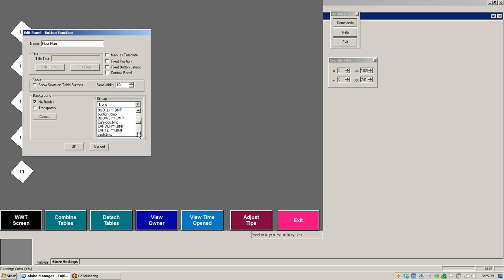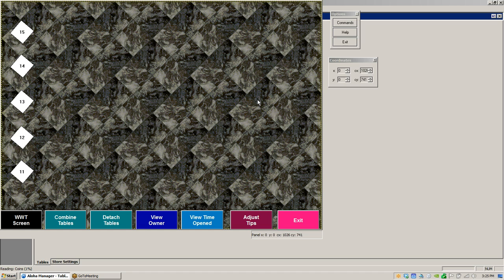Okay, so when patio floor plan's open, I can then right click on here. I'm going to edit my panel. I'm going to uncheck mark all of those. So now my buttons, they move again. So what I want to do is I want to put on my patio tables. So I am going to just hold down my shift key and my left mouse key, and I'm going to make like a little rubber band thing to get rid of all of these tables. And I am going to hit delete button, and that's going to get rid of all those selected tables. So you don't have to click on each individual table if you're saving a floor plan.